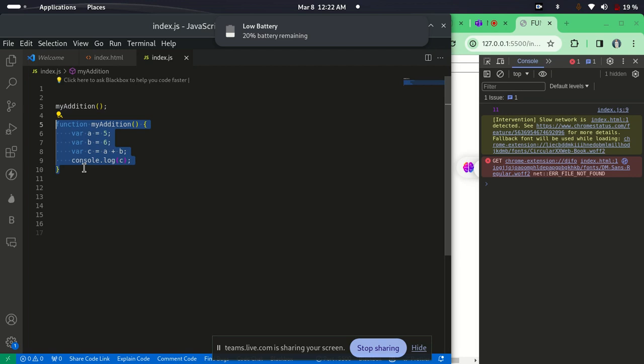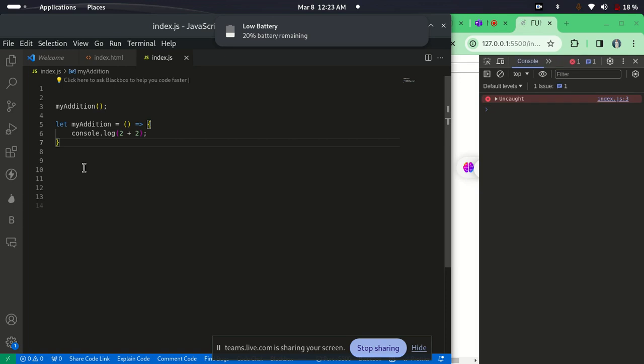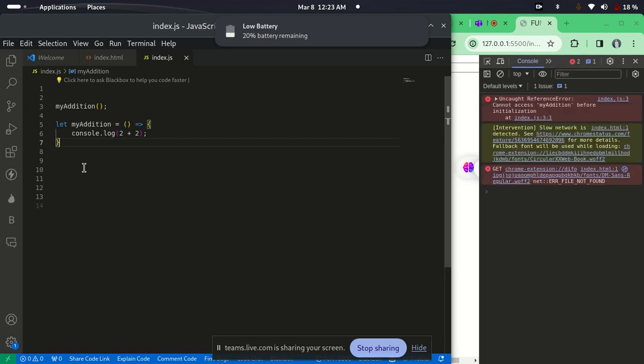Now, if you are using arrow functions, let's do this. Let my addition, console.log this. Normally, this is not supposed to work. Control S. Normally this is not supposed to work, because arrow functions do not enable hoisting.